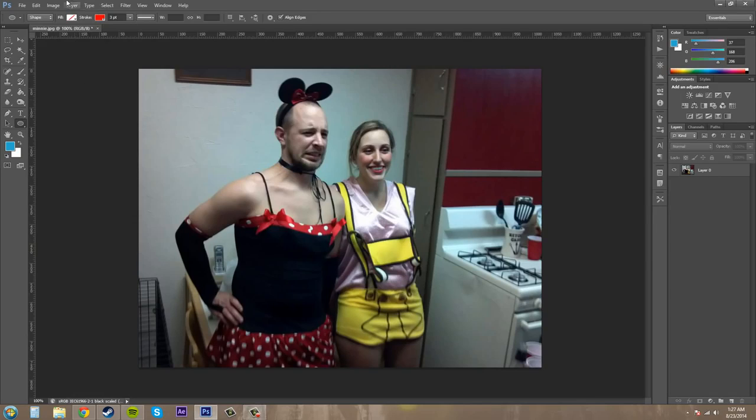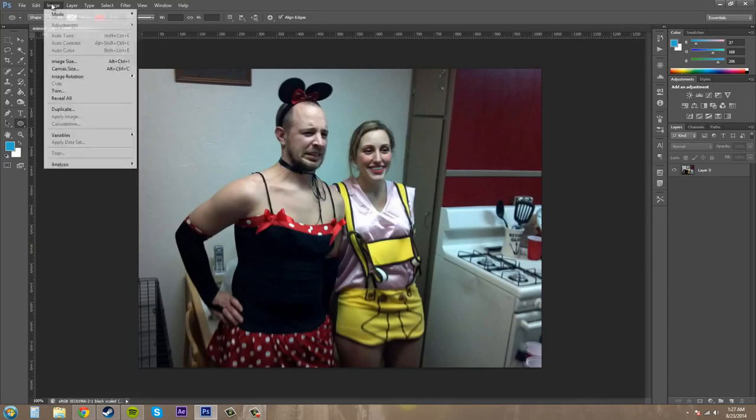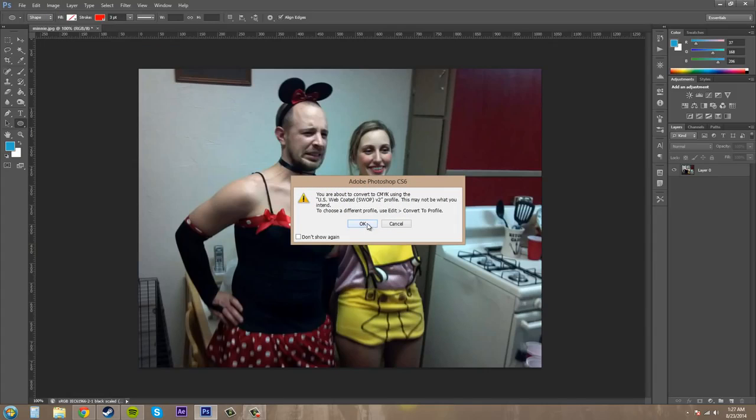Okay, so if we go up into our image, we notice that we're in the RGB color mode right now. And remember that when you're printing, you usually want to be in CMYK color. So this is something you would want to know. When you have your image as an RGB color, you're going to get the cyan, magenta, and yellow spot channels, but you're not going to have the black channel. If you use CMYK, you're going to get all the channels, including the black. So let's do both of these. Let's just convert this to CMYK real quick and do that first.